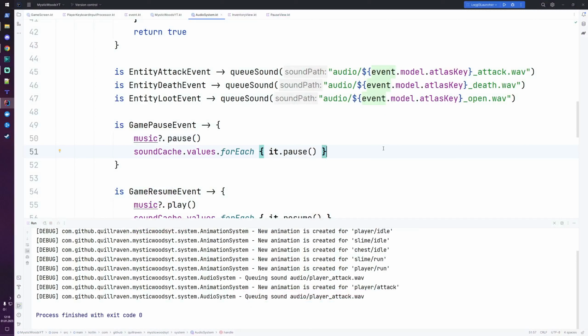And with that, that's it. So as you have seen, I think pause and resume is not trivial. So you still need to think a little bit about how you want to handle it. And the way we did it here, I think, is good enough for almost any game. It's a very good and robust solution, and you can really adjust it according to your game, piece by piece, what kind of systems you need, how you want to do it. And also I like that the pause and resume function of the screen gets correctly called, and that everything is handled by the game itself, so that you can then do specific logic if you need per screen.